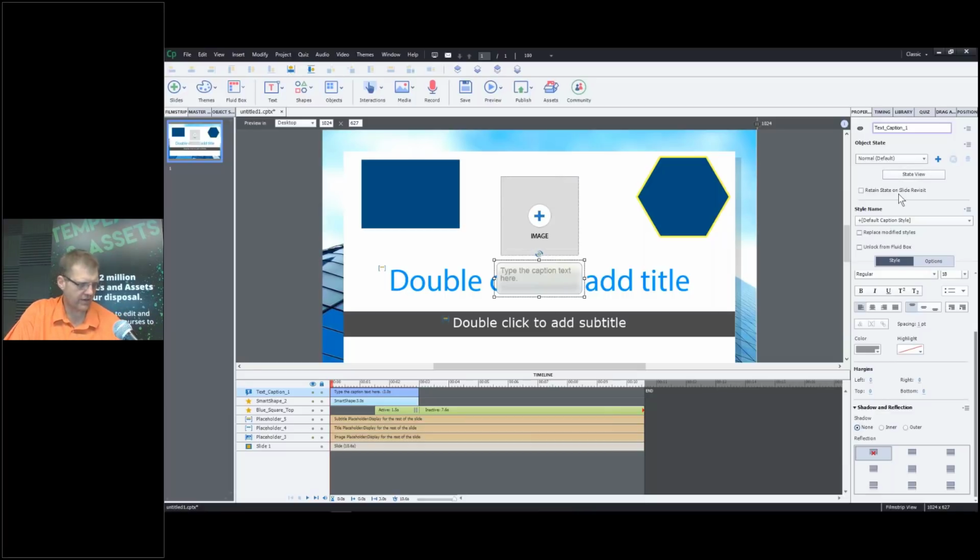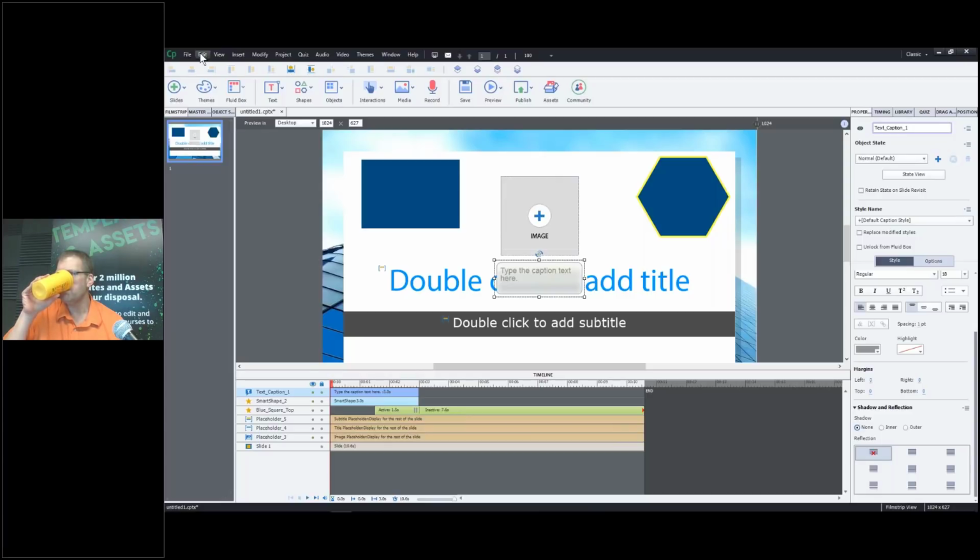Any other questions on the properties panel before I move on? I'm not seeing questions particularly about this panel. Okay, I am seeing questions about the difference between Captivate 9 and the features in 2017. For example, this person is using Captivate 9 and doesn't see a selection box style name.